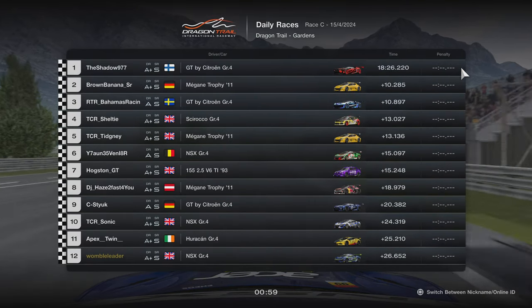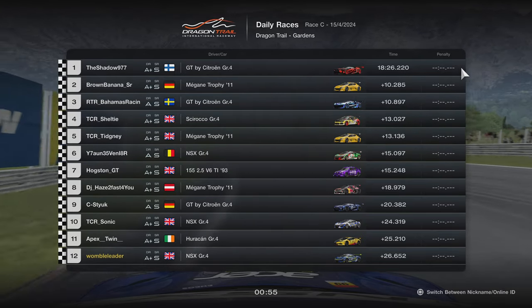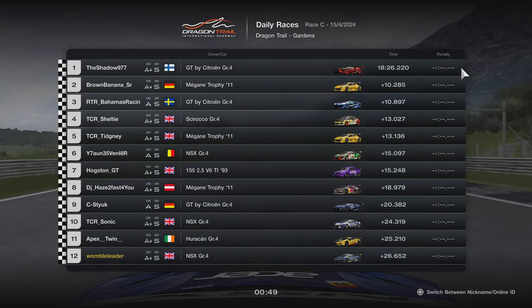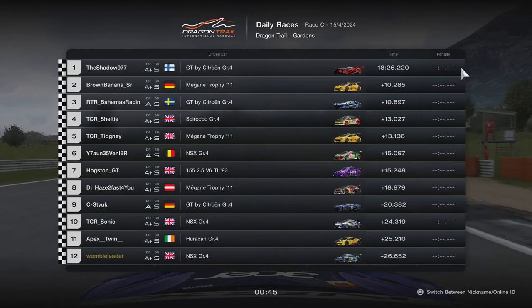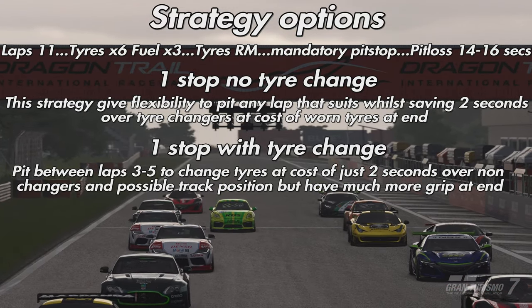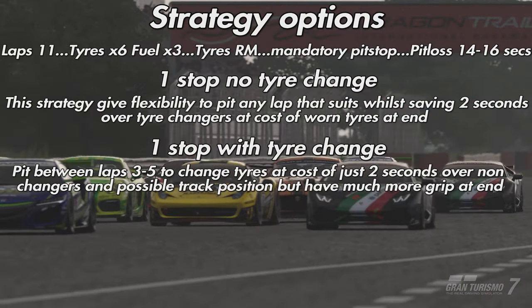Over the line we come to finish P12, 26 seconds off the lead. As I said, we lost about 14 seconds, so we'd have been up there in the battle with Shelty and Tidgeny, as of course we were before we got taken out accidentally by the driver, who very kindly apologised in the chat after the race, so all good in terms of that one, just a racing incident. But let's move on to your strategy options.